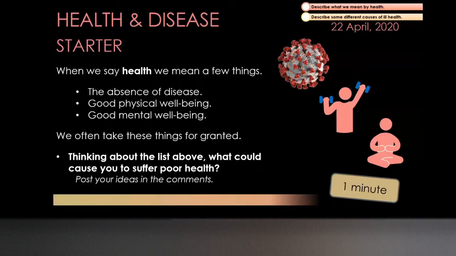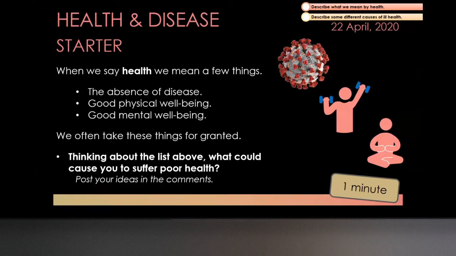Aisha says smoking, alcohol and diet. Fantastic. Isha says your surroundings, like viruses being spread. Lots of people saying stress, depression. Silas has taken my list of three things and has said presence of disease, bad physical well-being and bad mental well-being. Very good, Silas, but we're looking for some of the things that cause those. So great, we've got some fantastic answers coming up in the comments. This is great. Alessandra says not enough exercise. That's one that hasn't been talked about before.